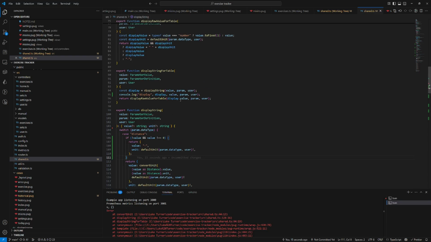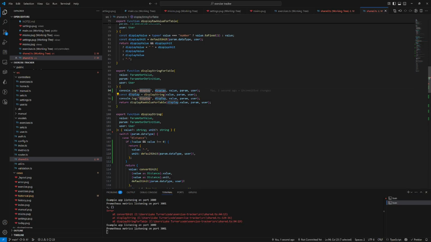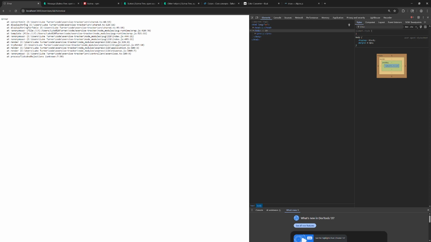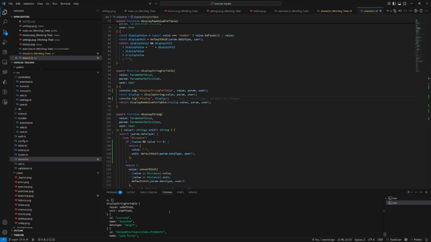So it's trying to display the string. Value param user. What's going on here? So display string for table, value undefined, unit undefined. What? That's a weird one.